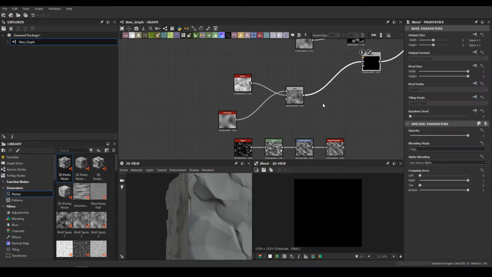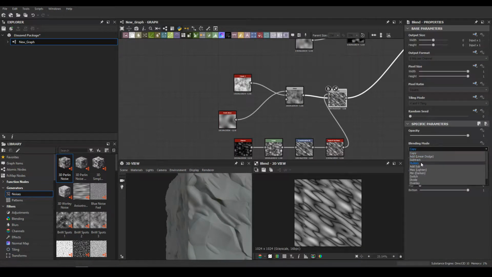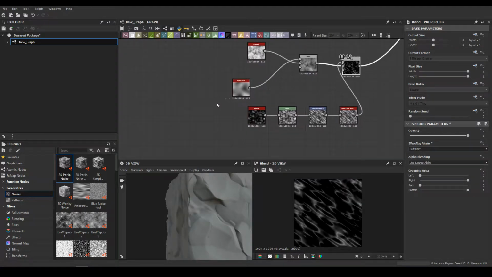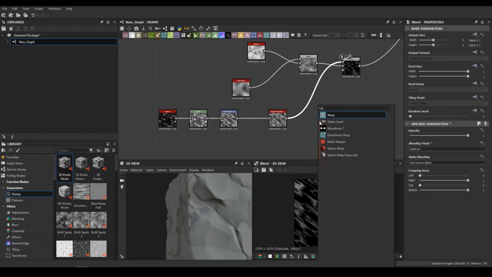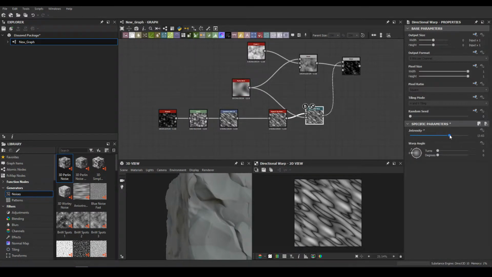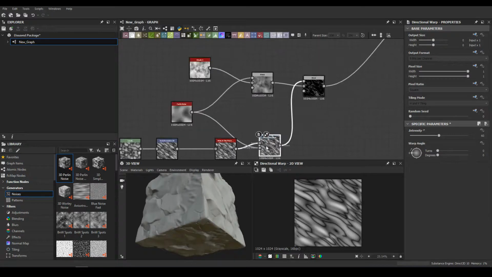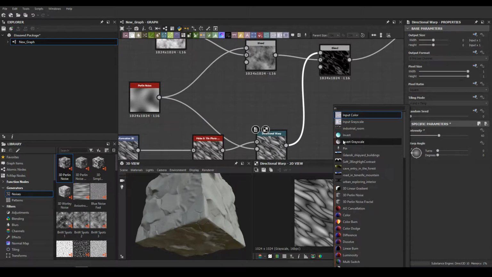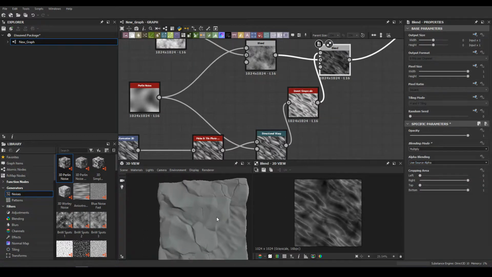And I will create a blend. And I will try to subtract. And create a warp. Let me invert because multiply should work better.